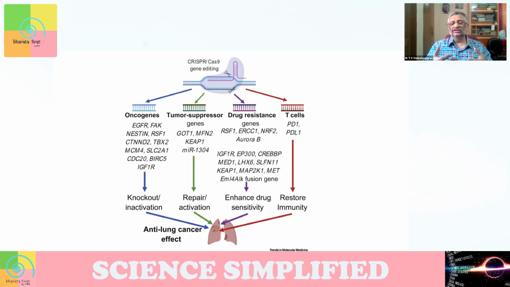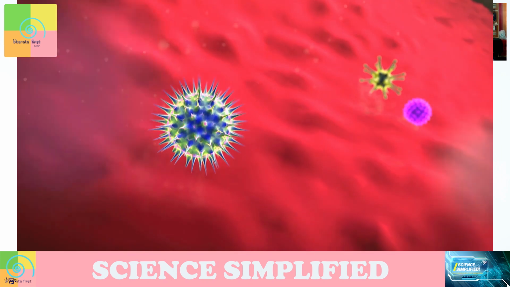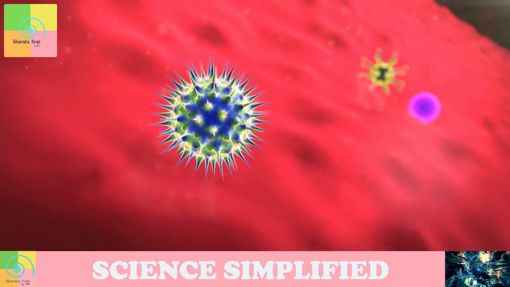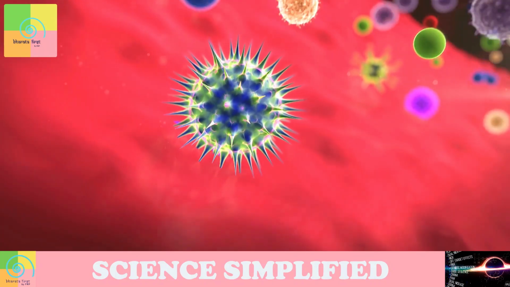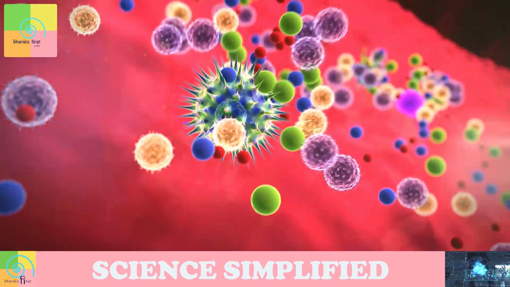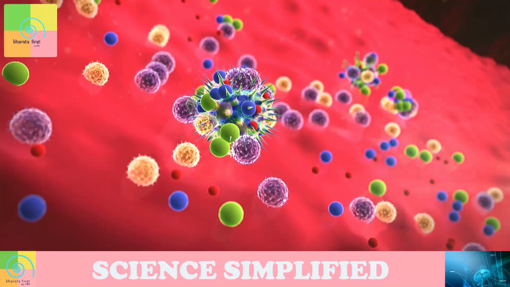There are also genes which actually make us drug resistant. Okay, so we need to be given a huge amount of drug. The dosage has to be high for it to have any effect. So if you can modulate the genes which are promoting the drug resistance, we can enhance the drug sensitivity. So even a small dose will work. Okay, so you can also tinker with, for example, the immune system, T cells, and then restore immunity so that the cancer can be fought by our body with this kind of gene therapy. These are all some areas in which research work is going on.